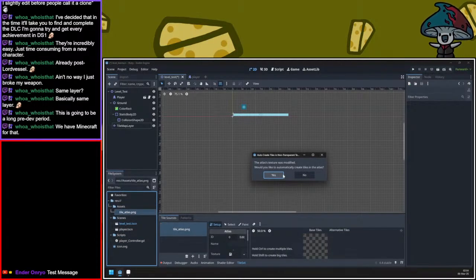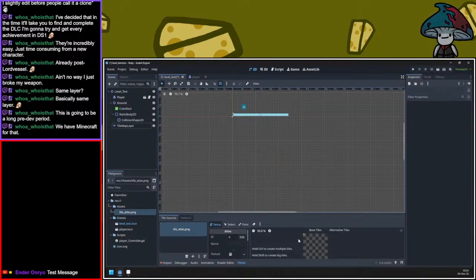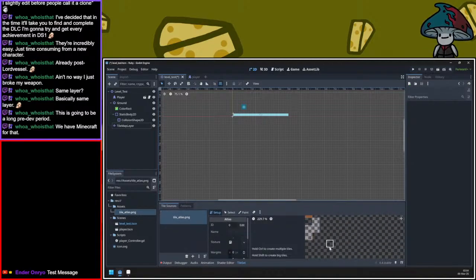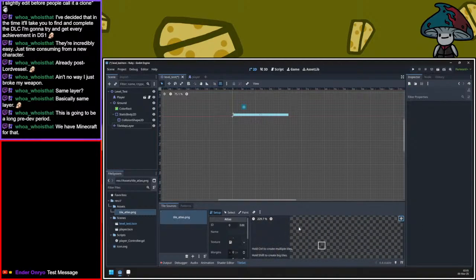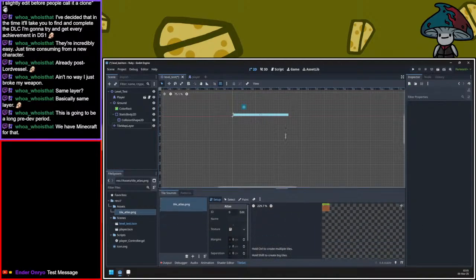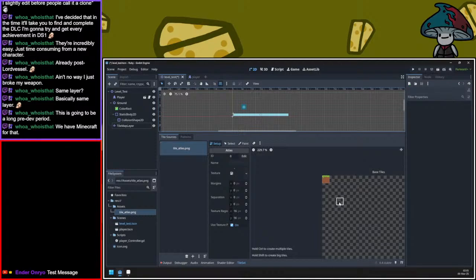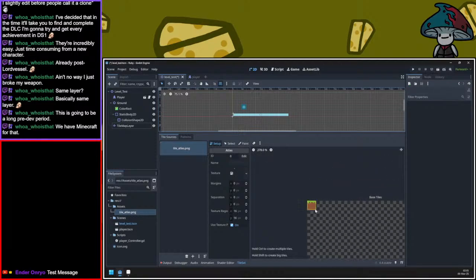The atlas's texture was modified. Would you like to automatically create tiles in the... Yes. Yo. It's smart. Hold shift to make big tiles. Cool.